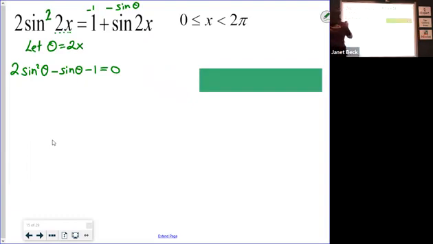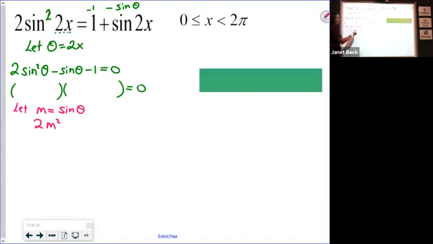Let's factor that. Now, if you can factor that straight away with the word sine in it, that's great. If you can't factor it with the word sine in it, because that's really putting you off, you could do a substitution. Let's choose another letter. Let m equal the sine of theta. And our problem now is simply 2m squared minus m minus 1 equals 0. I've replaced the sine of theta with m. Some people are going to find that one easier to factor when it's written like that. So take a second to factor that.